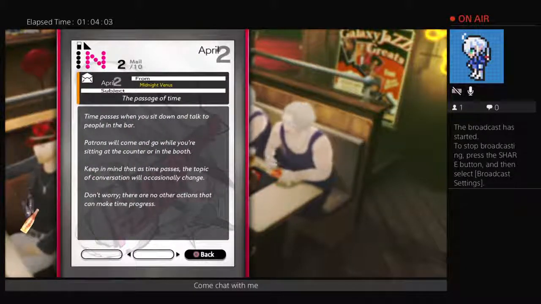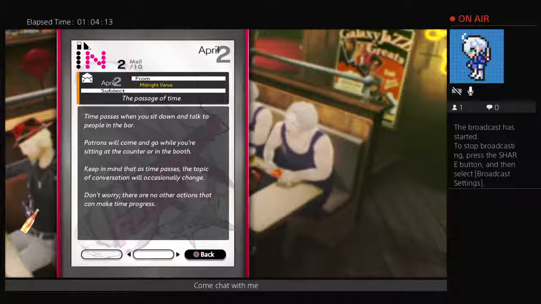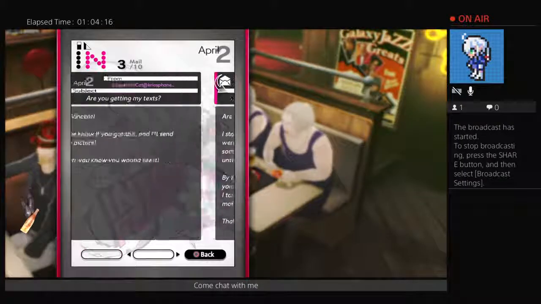Passage of time. Time passes when you sit down and talk to people in the bar. Patrons will come and go while you're sitting at the counter or in a booth. Keep that in mind as time passes. The topic of conversation will occasionally change. Don't worry, there are no other actions that can make it progress.